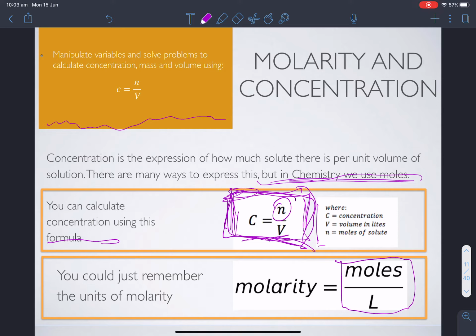A nice little formula there, but you know me with formulas. You don't need this formula. All you need to remember is the concentration units is moles per litre. Moles over litres. It tells you take the number of moles of solute divided by the litres of solution. The formula is right there in the units, okay? So moles divided by litres, it's in the unit.